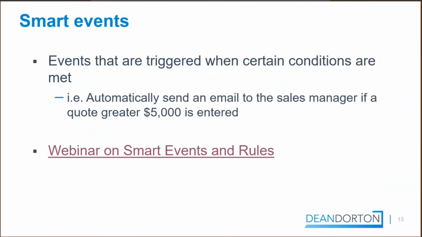And the last smart action that I'm going to talk about here is a smart event. And this is kind of that next level. It's not going to throw a warning or error message. It's going to actually have an event that is triggered off of certain conditions. The example here is if a sales rep enters a quote for anything greater than $5,000, it'll automatically trigger an event that is an email going to the sales manager, right? So if that's something internally that you have to do, if you enter a quote for over 5,000, you're supposed to email the manager, great. You can set up the system, create a smart event, so that it does it for you automatically.